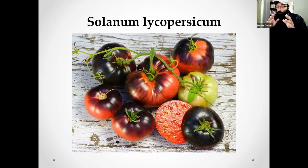The plant will signal its ripeness by changing color from a green tomato to a red tomato, or all sorts of different colors. Because I mean, tomatoes nowadays, they come in all sorts of different shapes and sizes, just like people do. Once they change colors, that's how you know that they're ripe. The seeds are ready to go. So we actually eat tomatoes at a ripe stage. So we're going to collect our ripe tomatoes and we're going to cut them in half.